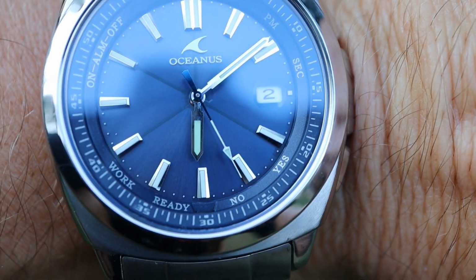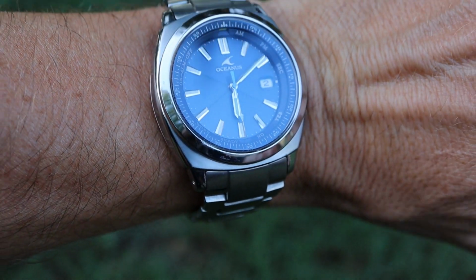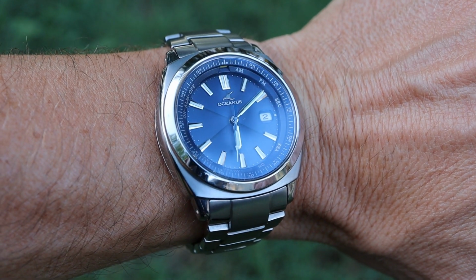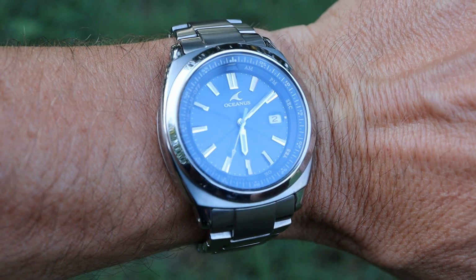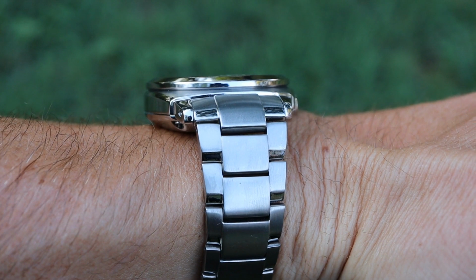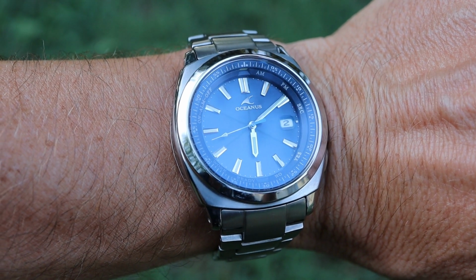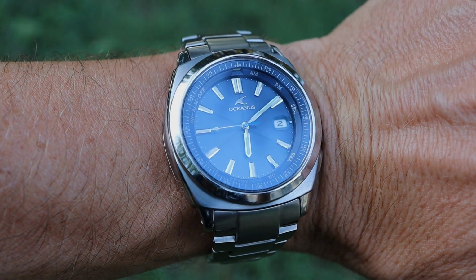So what we're going to do here is give you my initial impressions on this timepiece, why I wanted to pick one up, and some of the things I really like about it. And then of course, coming up soon, I will do a full review on this watch, probably in 2 or 3 weeks, once I wear it, get used to it, and find out my complete thoughts on this piece. But for now, we'll go over some of my initial impressions.